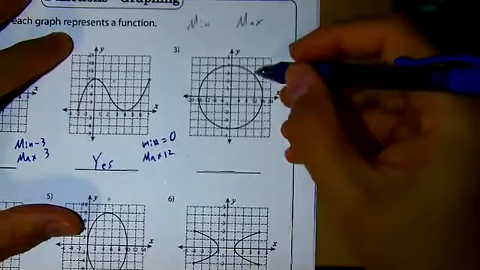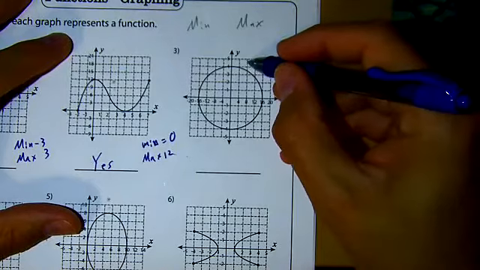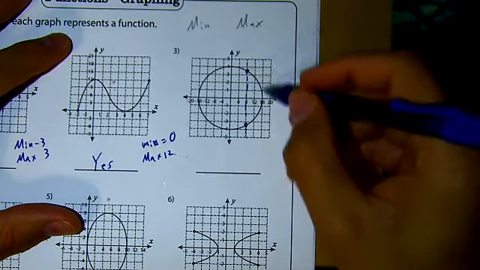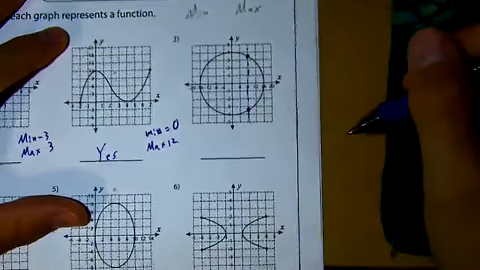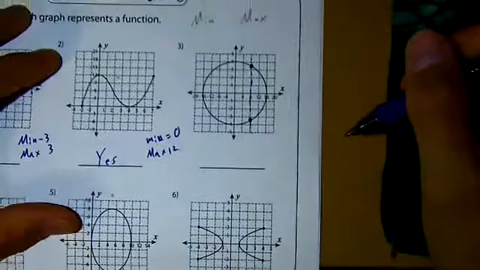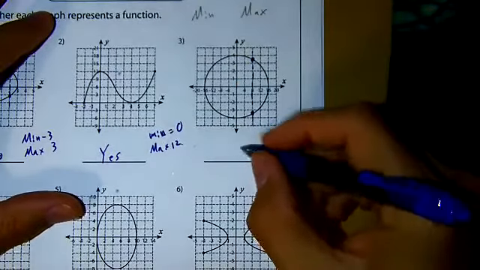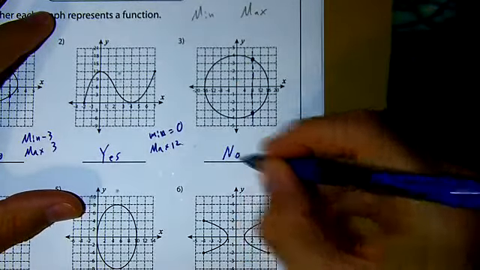Now, this one is obviously not a function, because no matter where you draw your vertical line, you can cross this one twice. If it's a closed shape, it's probably never going to be a function. I can't think of any closed shapes that come back on themselves that would be a function. So those are always going to be no.